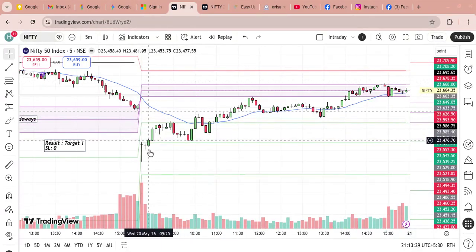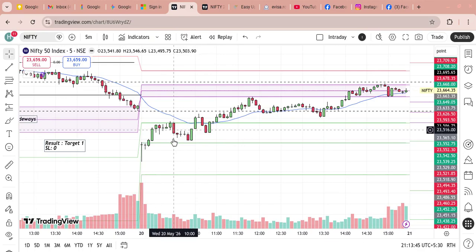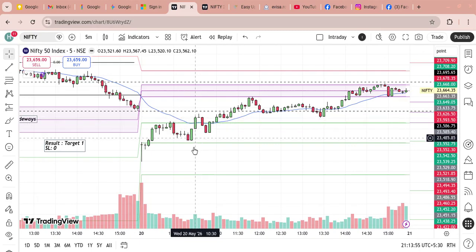This is the high probability, and exactly what has happened. So if you know on the third candle only that the market is going to close on the highest point of the day, you will not take this trade. So that is how this becomes a low probability. And then as usual, I said when the 20 EMA is broken, we can go long. But in this 20 EMA, what happened? Back to back big candles. And it happened within the virgin CPR. So no point in going long here.